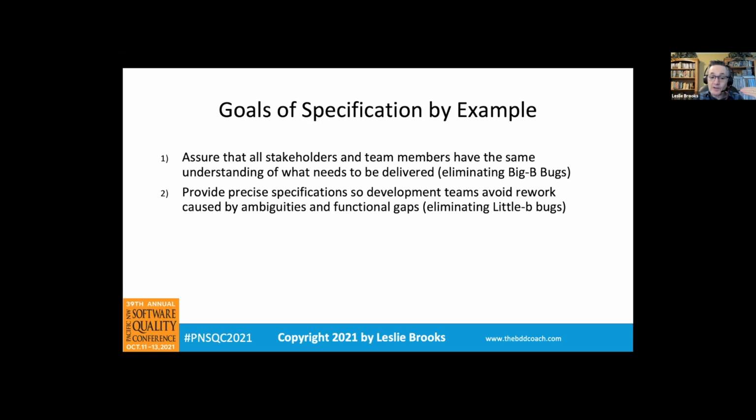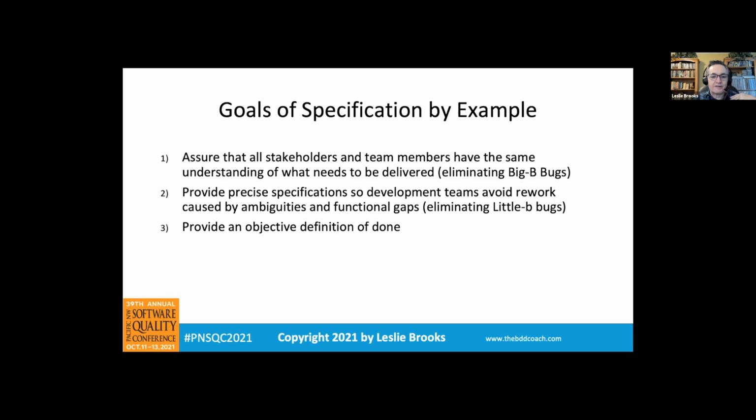And if we also very carefully define the terms that we're going to use and use very clean, consistent, and sparse Gherkin, don't put in extra words that you don't need, then our requirements are going to be even more precise and easy to understand. And that's going to help prevent the developers from writing the wrong thing.